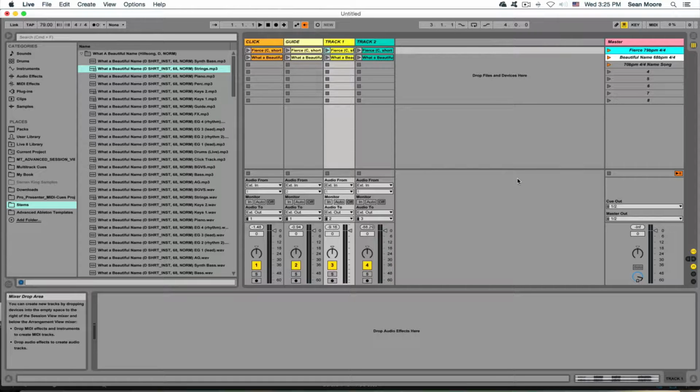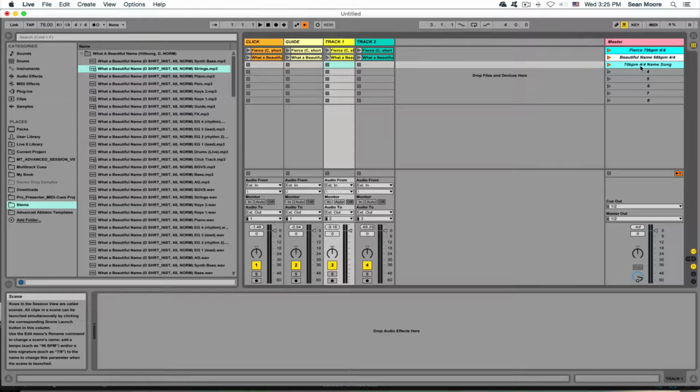Okay, so what if you had a song that didn't have click, a guide, didn't have tracks, but you still wanted to have a metronome going? Let's just say our next song is 70 BPM. It is in 4/4, but we just want to have a click for it. Now, in your template and setup for the weekend, you probably already have something like a generic click, a way to add that in.